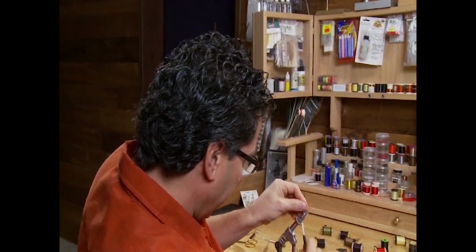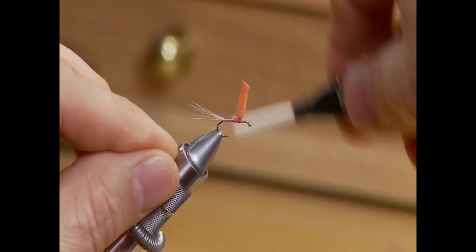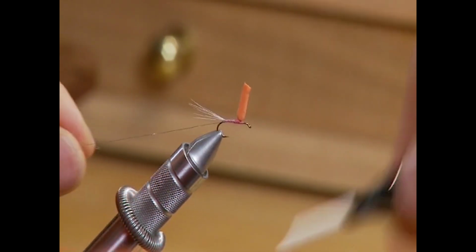I've taken some silver wire, and we're going to tie this off the back of the hook, and we'll use this just to rib the body up after we get it tied in.